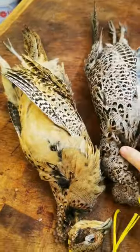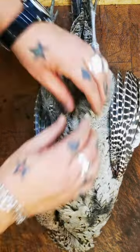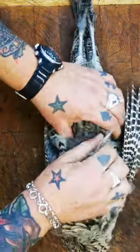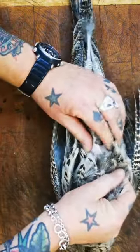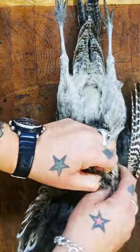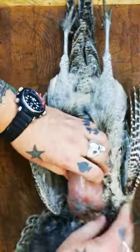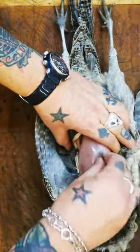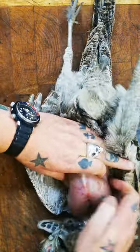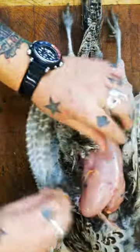I'm going to show you the easiest and cleanest way to take off the breasts — very simple. You start with your pheasant on its back. There are several ways you can do this, but if it's your first time, just take a handful of the feathers until you expose the skin. Nine times out of ten it will rip, which gives you a helping hand. Get your thumbs in and begin to peel the skin and feathers away, and straight away you've exposed those breasts — two lovely pheasant breasts. Just clear a path all the way around.